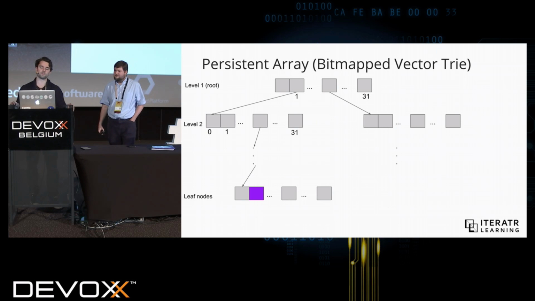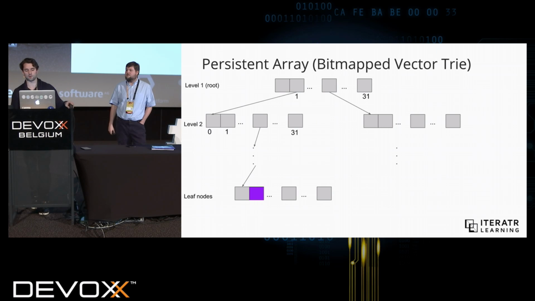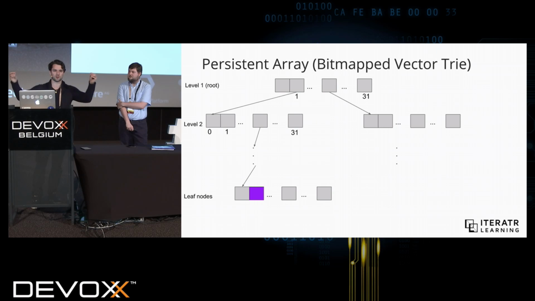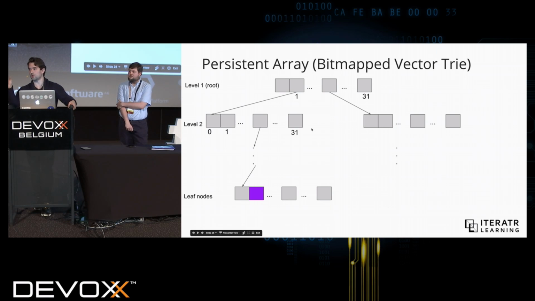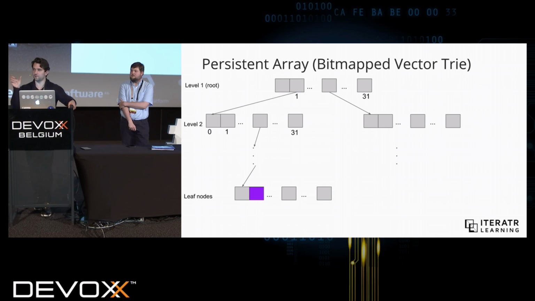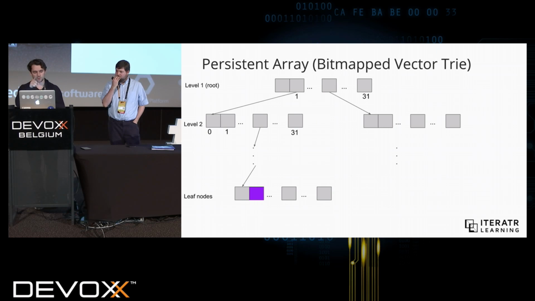But what we're going to try and do is extend this idea from a trie, where instead of having strings for the edges that let us look up the leaf nodes, we're going to use a bit representation of the index for the element that we want to look up. So if I want to find the element at index number 45, I'm going to use the binary representation of 45. That's going to be the bitmap. What we can do with that is use different parts of this bitmap to indicate which level in the trie we're going to delegate to. Let's say the first 5 bits tell me what's the element at the first level. The next 5 bits tell me what's the element at the second level that I need to look up, and so on, until we find a leaf node. So we get an efficient arithmetic operation that lets us navigate to the leaf node where the actual value is contained. That's the basic idea with the bitmap vector trie: we use the bit representation of the index of the element so we can navigate the trie.